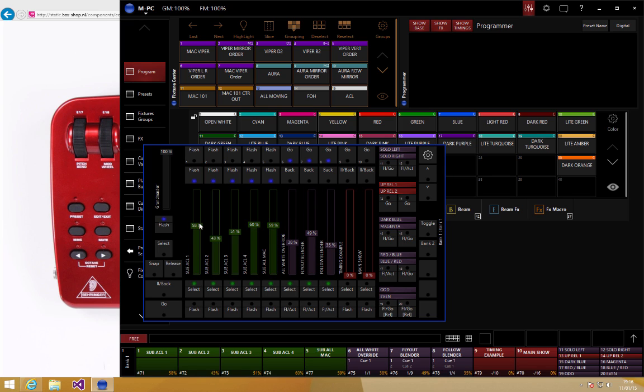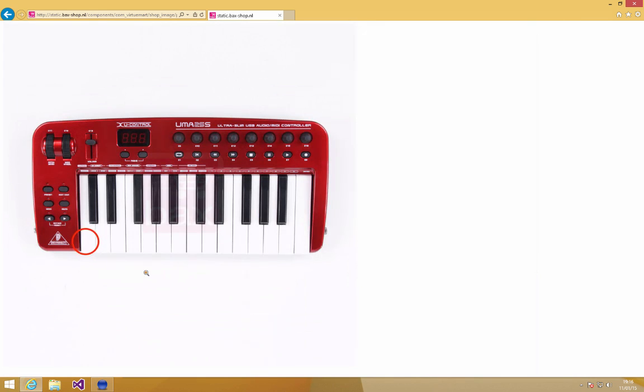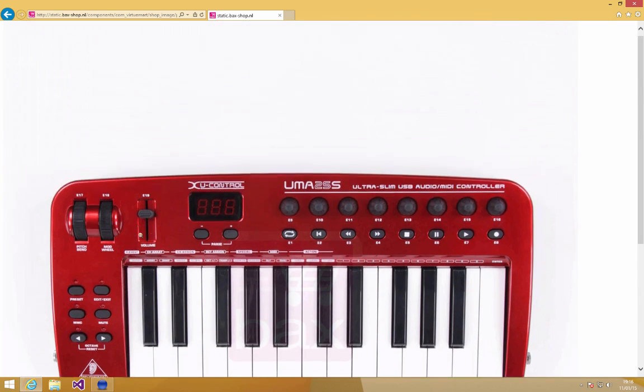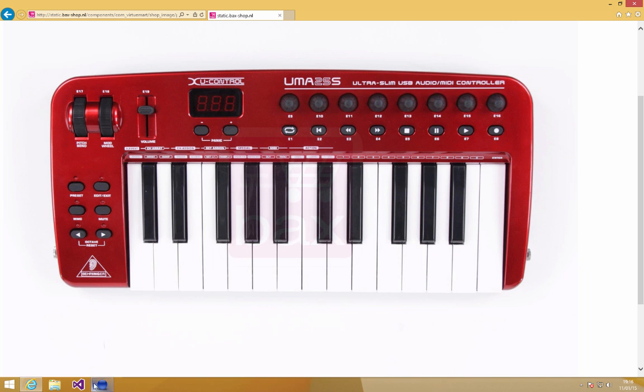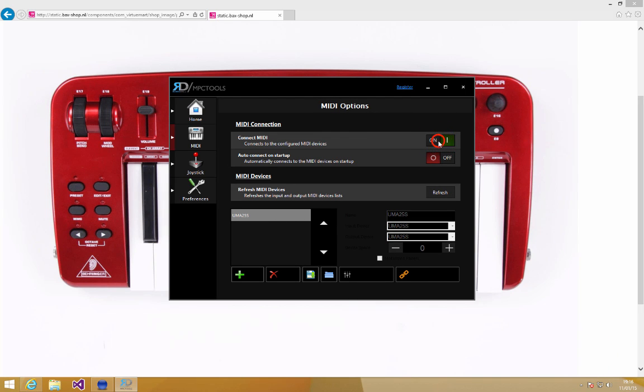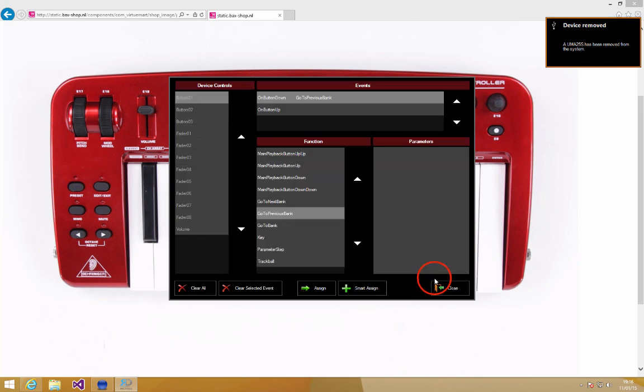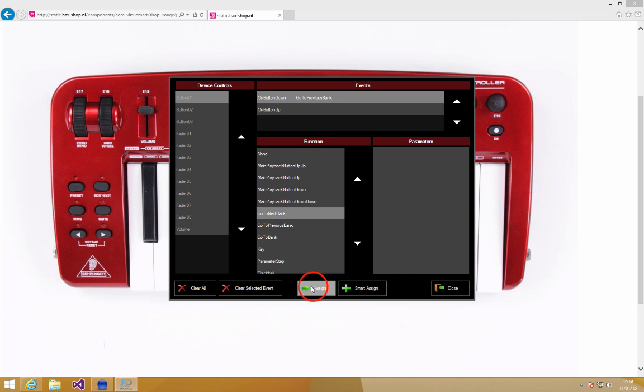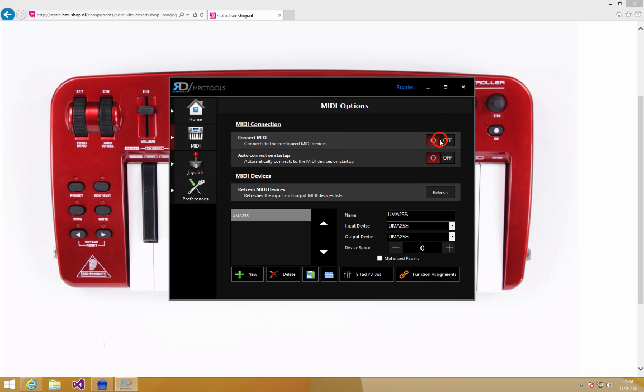Also, my first button is set to go to the next bank, right? Well, actually I don't remember if it's next or previous. I think it's previous. So let me go to the functions. It's the first button and it's previous bank. Okay, so let me change it to go to next bank, assign, and the function is assign over there.